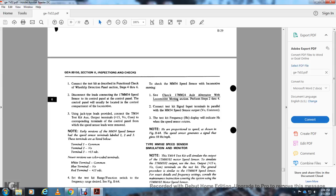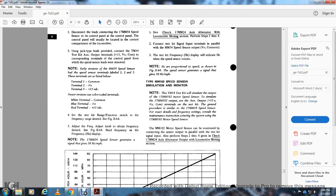Note, early versions of the MM54 speed sensor have speed sensor terminals labeled 1, 2, and 3. The terminals are listed below. Terminal 1, common; terminal 2, voltage; terminal 3, plus 15 volt DC. New versions of the sensor use color-coded terminals: white terminal common, blue terminal voltage, red terminal 15 volt DC.